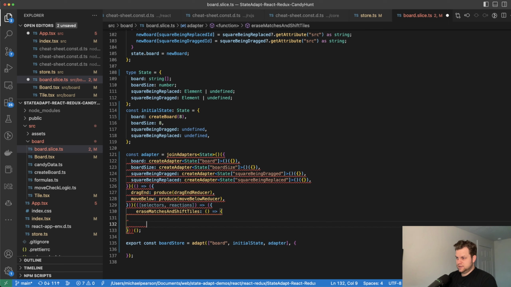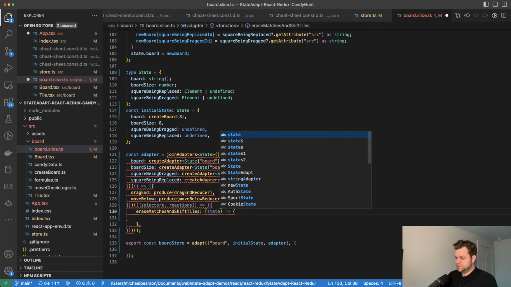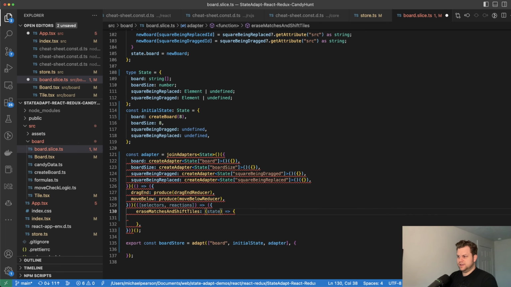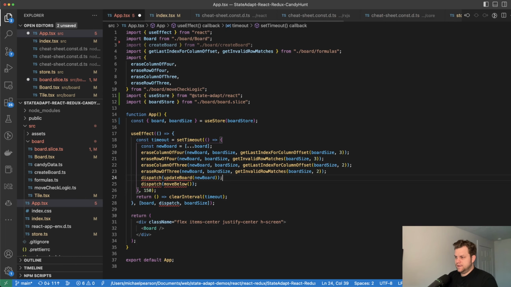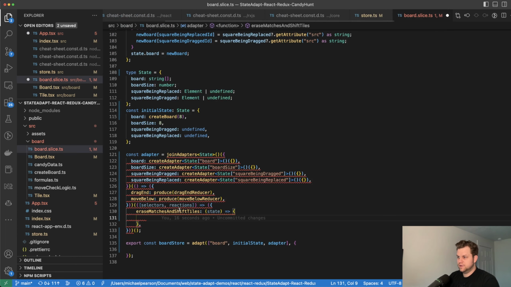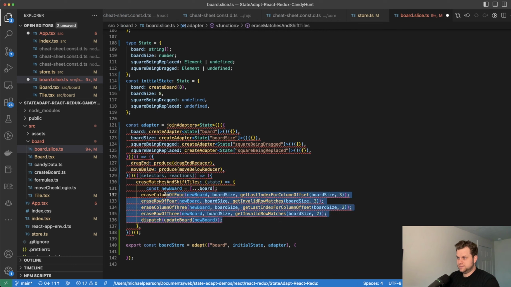Okay, let's just calm down here. We're going to take in state, of course. No payload necessary, I don't think. But let's see, update board and move below. Okay, these are state changes, so do this.